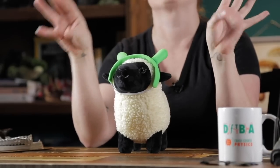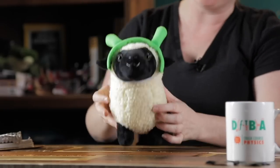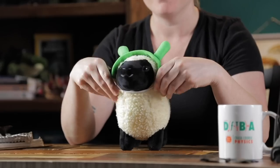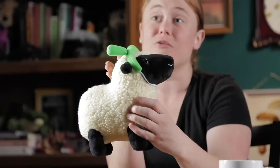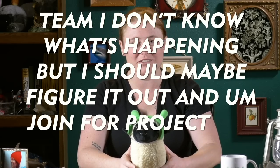Next toy. Those are Shrek ears — Shrek Dale! Yay! Let me first say, the fact that this even exists in real life is almost too much for me to really deal with. Because it's a thing from the basement of a place I go to, and then a thing that hangs on the rear-view mirror of my car, and now they exist in real life as things that raise money for wonderful charities. And that is wild and beautiful. Believability — clearly we have some major problems as far as these legs holding up this large of a head. But to have the larger head and face and eyes does this nice little anthropomorphic or cute baby version, which makes this super adorable. Because if this were real dimensions — if a sheep's head ended halfway down its back, we'd be in trouble. There'd be some structural problems. But as it is, it's freaking adorable. Definitely let us know in the comments if you're Team Dale, Team Glenn, or Team I don't know what's happening, but maybe figure it out and join for Project For Awesome in 2019.